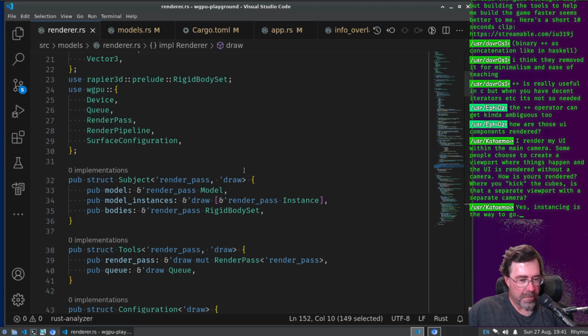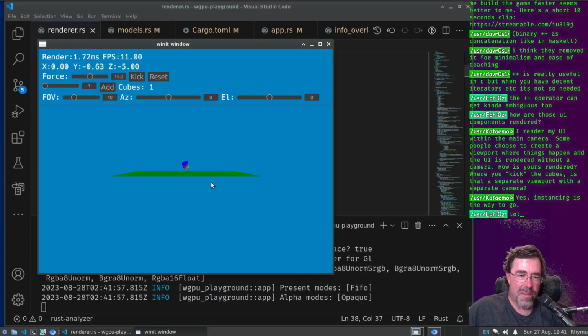So I gave a spotty description of how I'm rendering those UI components. Oh, you said UI components though. I completely described the wrong thing. I'm sorry, Effie. I thought at first you were talking about how to generate the world with wgpu. I think you were talking about this.